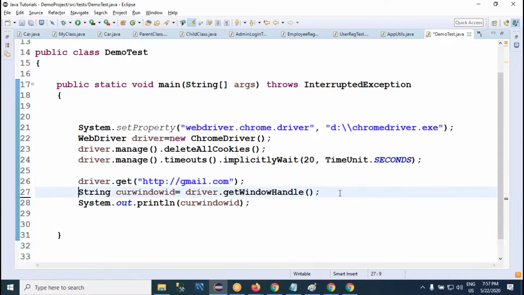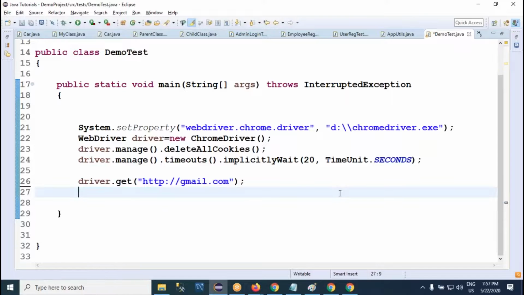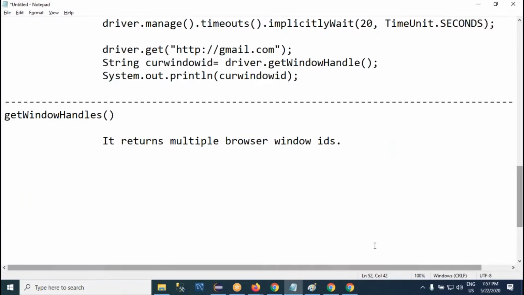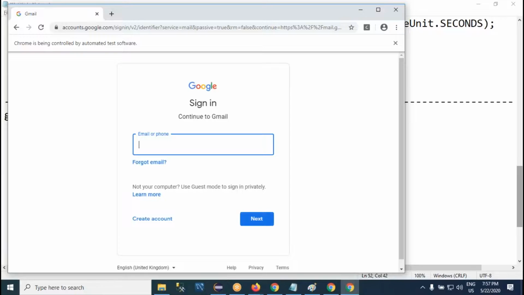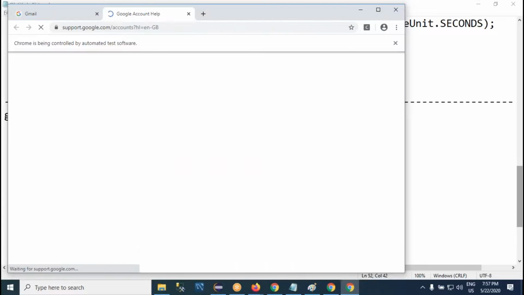Check this one. After invoking Gmail, here I have a help link at the bottom. First, let us see manually. I am clicking on the help link.